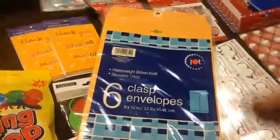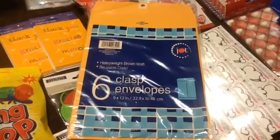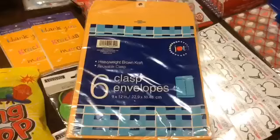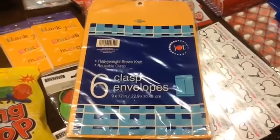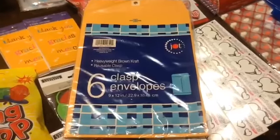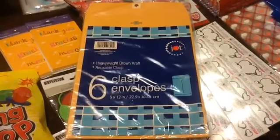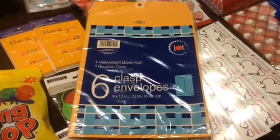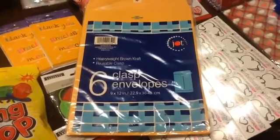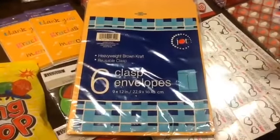I have these envelopes in my classroom, but they're half the size, and I needed something longer. I'm preparing for our 2nd grade class field trip that's coming up soon in the spring, and I put together a packet for all the teachers. I put down the permission slips and the letter to announce that we're going on this field trip, and a checklist on the outside: have we collected money, who still needs to bring in whatever form needs to be brought in. So it all goes in a field trip packet.